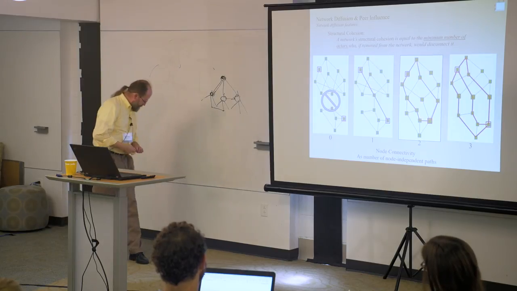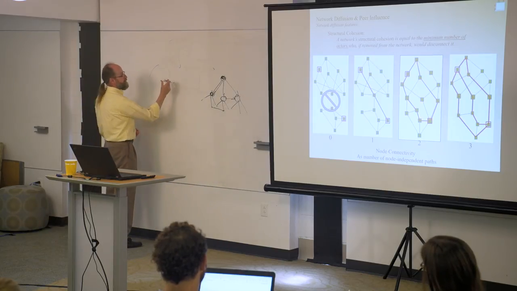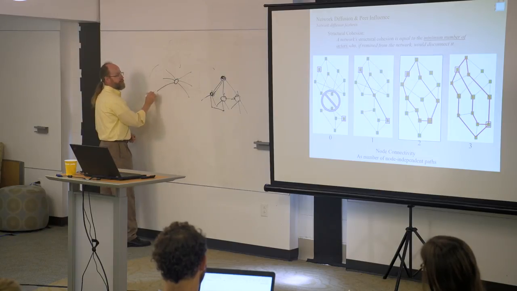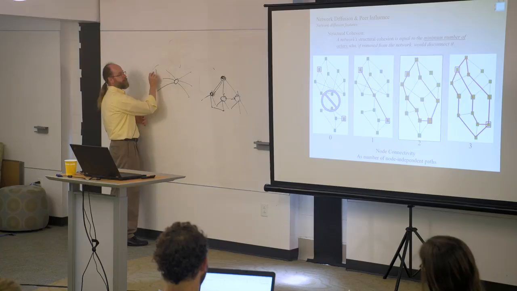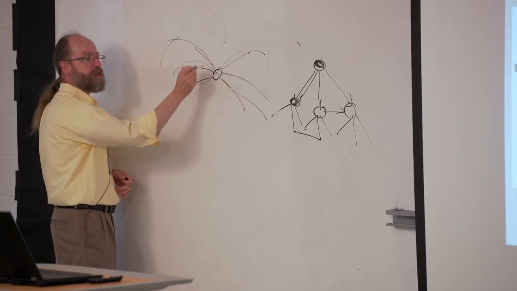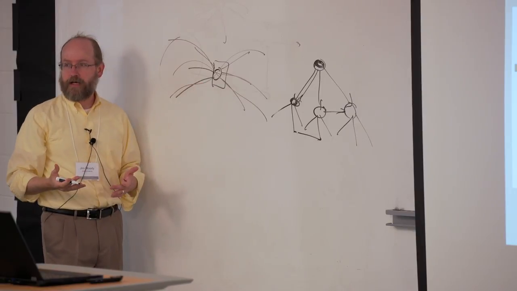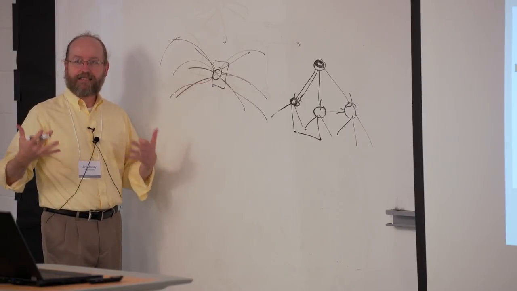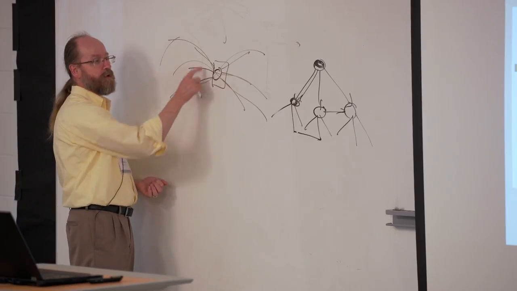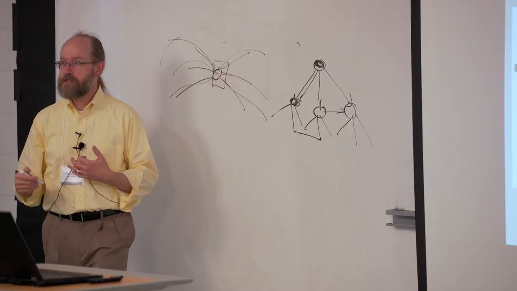But you can think about this. If I have a hub in a network, that hub is going to make it possible for lots of paths to go through. So I can come through here, I can come through here, I can come through here, right? But this single node is still going to be a bottleneck. So you're going to have very highly dense networks. They have lots and lots and lots of edges. But if they're funneled through a small number of nodes, it's not going to be robust to spread.